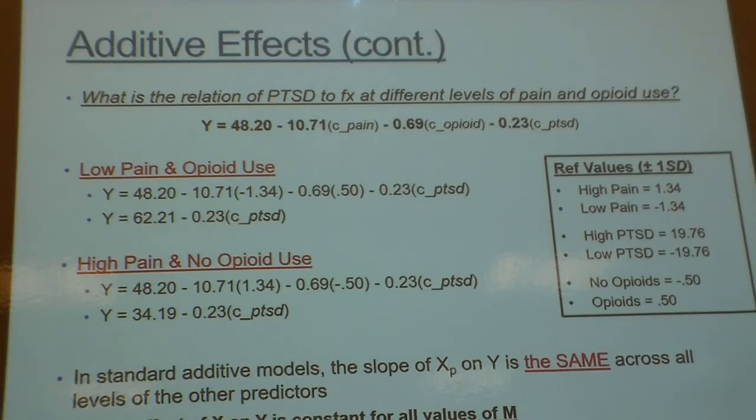And this is where we start to get into moderation and testing whether or not we have evidence of reliable interaction terms, where we can say, yeah, it looks like the nature of the relation between x and y starts to change depending on what other values we're at, right? But even if that's the case, we don't know it unless we put those interaction effects in there, okay? So opiate use might impact the nature of the relation between PTSD and role functioning, but unless we actually model that interaction, we'll never know, because maybe that relation is going to be constant.